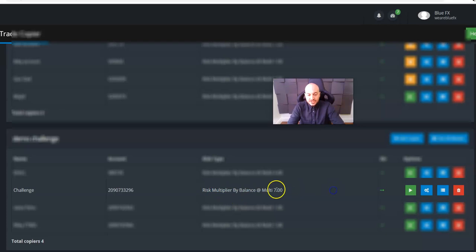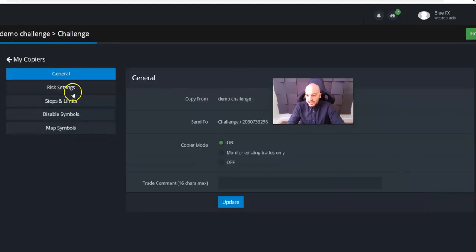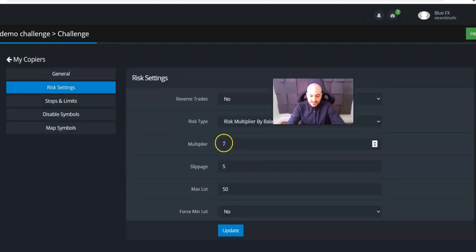Here's the challenge account that we're upping the dial on. This is set at a multiplier of 7. So every trade that opens on a master, this will multiply that trade automatically by 7, okay, which really helps accelerate the rate at which it banks. I can change this in here. I can change the risk multiply settings here. So on the one that we passed yesterday, that figure got as high as 12 because we were turning that screw to make sure we just got over the line.